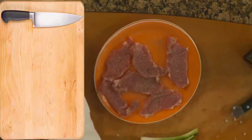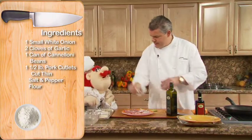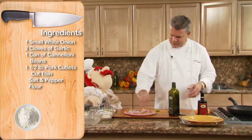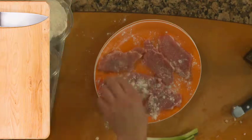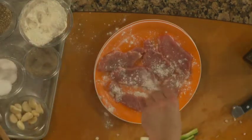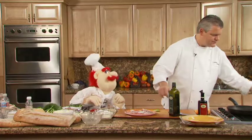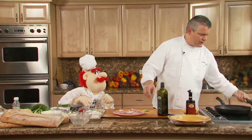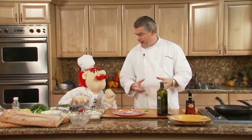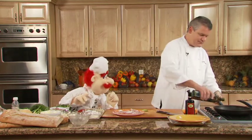All right. And we're actually going to do both sides. And then here we have some flour. We're going to, Bob. Sorry, I don't even know why I'm holding this. Get the spatula away from me. Sorry. There you go. And we're going to flour the other side too, very lightly. So just like seasoning. What's the flour for? Well, the flour is going to give it a tiny little bit of a crust, and then it's going to become a thickening agent for the sauce.